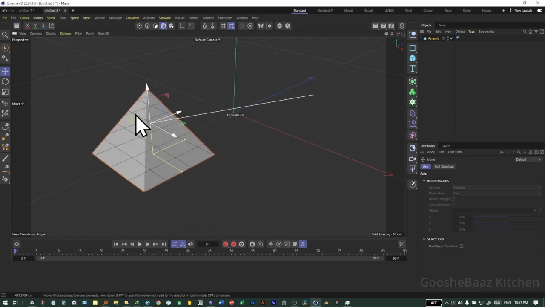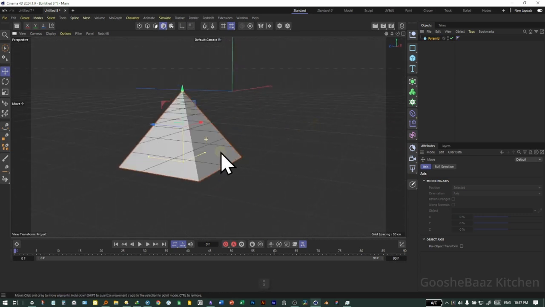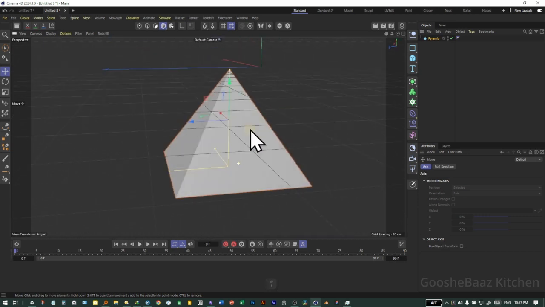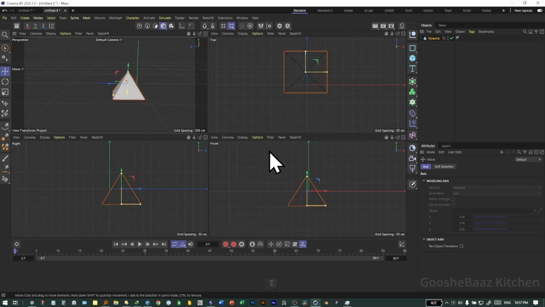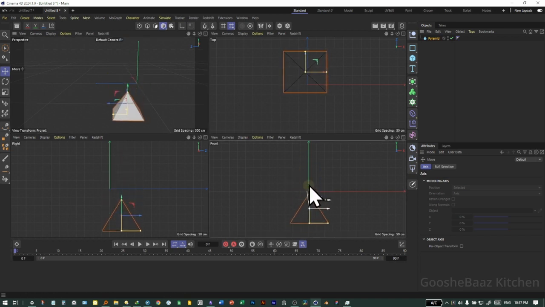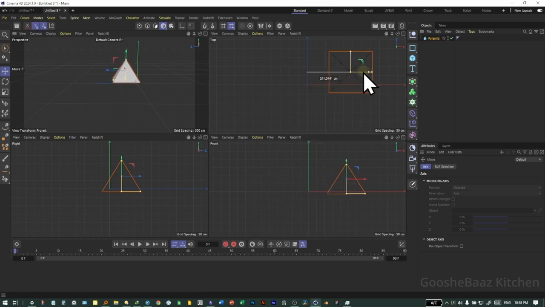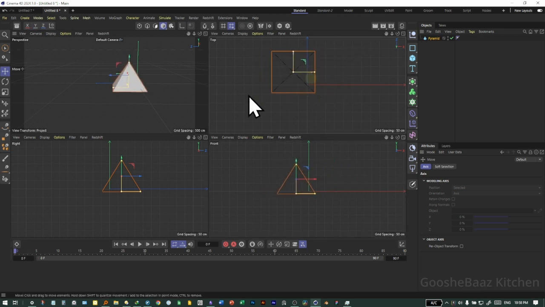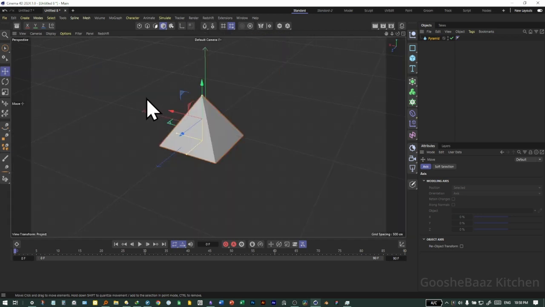You can also click anywhere to move the object freely in the space. Rotate around the object, zoom, move it up. Go to quad view, move the object in the front view up. Move the object in the top view to the right. As you can see, it updates on all views. Get back to 3D view.